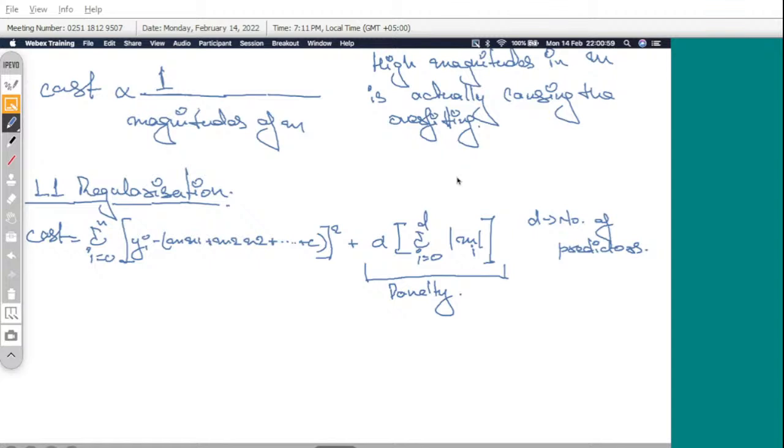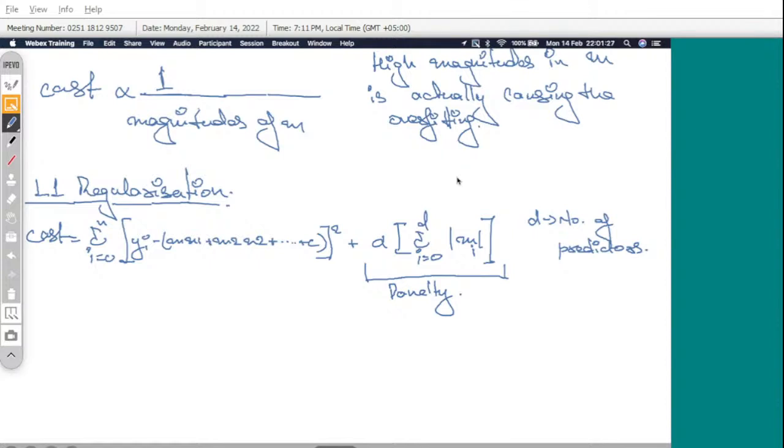Now this alpha is the regularization parameter, and this alpha helps us decide what amount of penalty we need to add, right? Either the entire penalty, or 0.5 means 50% of the penalty, 0.1 means 10% of the penalty.